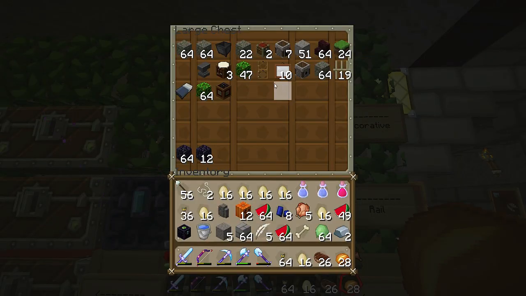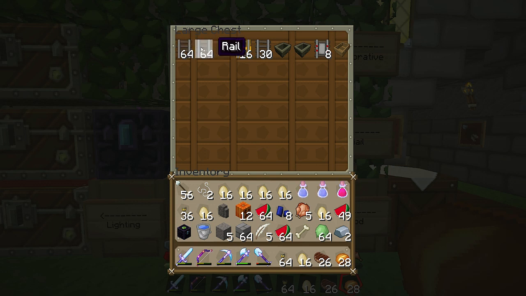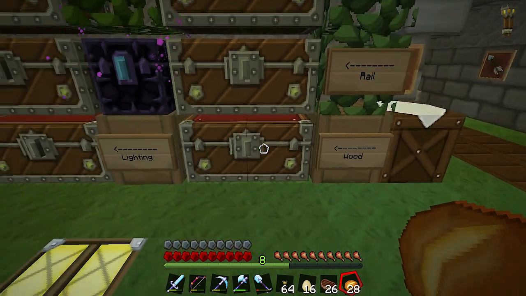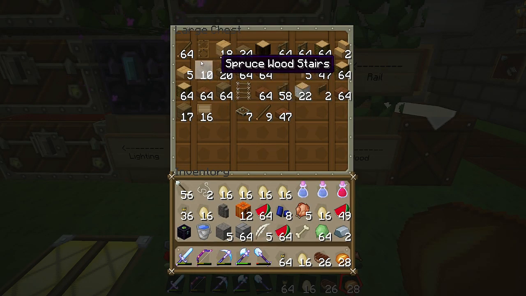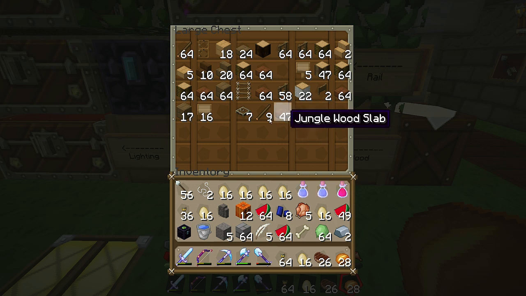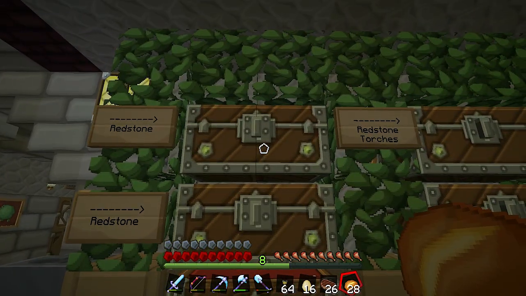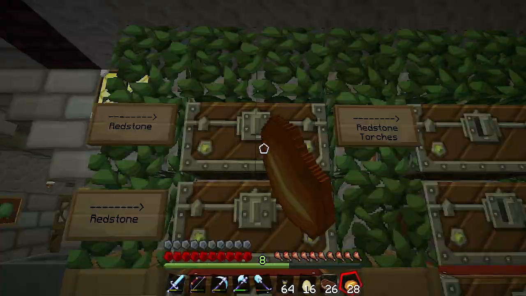My decorative items, which don't always belong, but I put them there anyhow. And rails and a boat, which I guess I could call travel or something, but it's just rail. And anything that's made of wood or wood blocks itself goes in here. And some of these things are in multiple categories, but whatever. They're made of wood. That's where they go if I want to. Helps me clean out my inventory quickly.